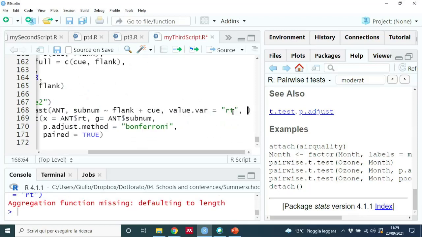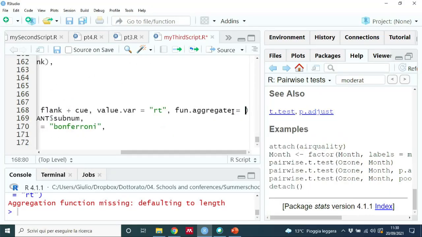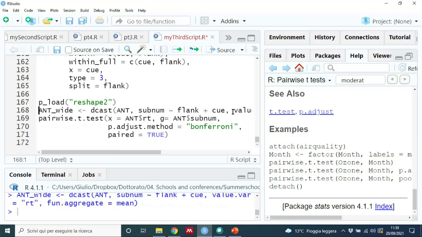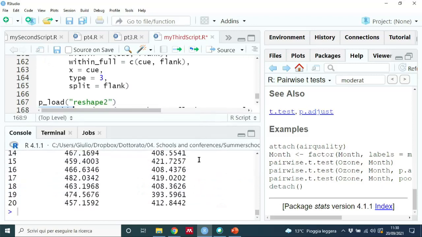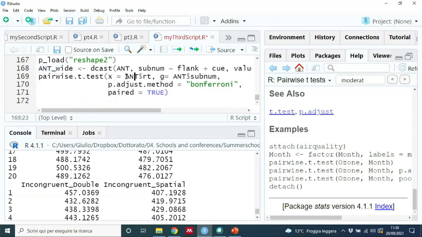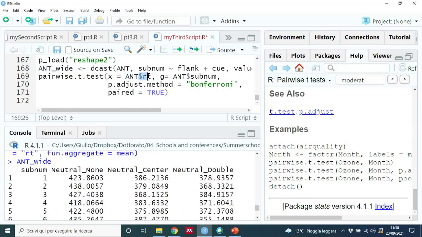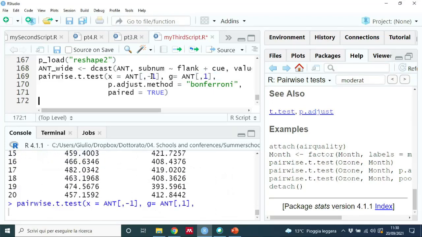Then I want to take the mean of those, so this I didn't show you actually. Now I have this data set in which I have for each subject, for each condition, the mean reaction time. And then maybe I should do this: ANT columns -1, ANT column 1. Let's see if it works.